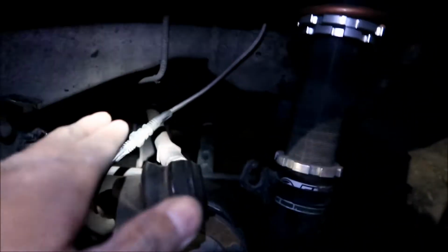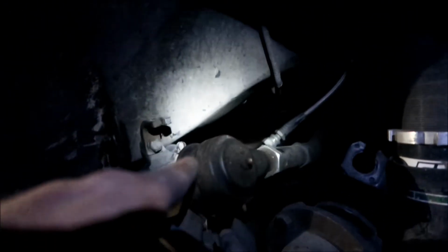Okay, I think it's because this is tweaked like this, where I don't think we're going to be able to get it out unless we drop the lower control arm. Okay, so when we take the lower control arm, we'll take the sway bar out. But for now, it's just going to hang out there. Okay, so it's unbolted from the subframe, okay? It's unbolted from the subframe, and I got all the hardware right here, so just put that in a safe place. So that's all unbolted. It's not doing anything anymore.